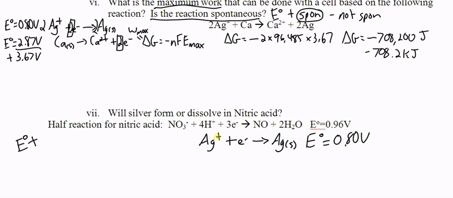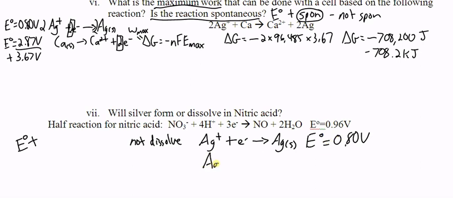If this half reaction remains as is, then silver will not dissolve, because the result of this half reaction working is a solid, not an ion. But at this point, we have to go ahead and take a look at our cell potentials, because with both of these being reduction half reactions, one of them is going to have to flip. And we're going to need to pick the equation to flip that will give us a result for the total of a positive cell potential. With the cell potential for the nitrate half reaction being more positive than that for silver, silver is going to have to be our selection for what flips.